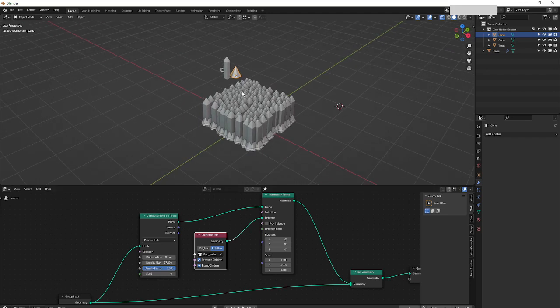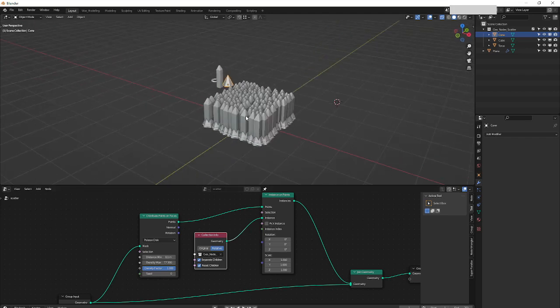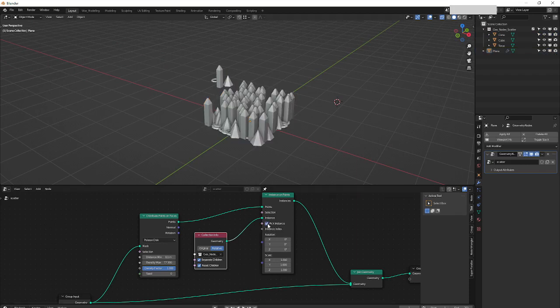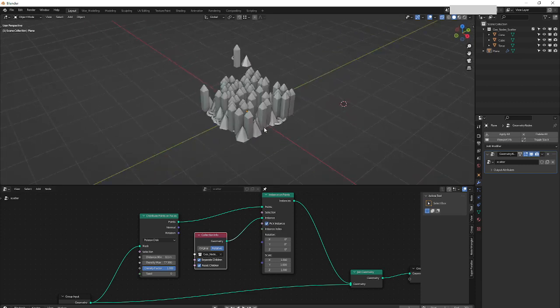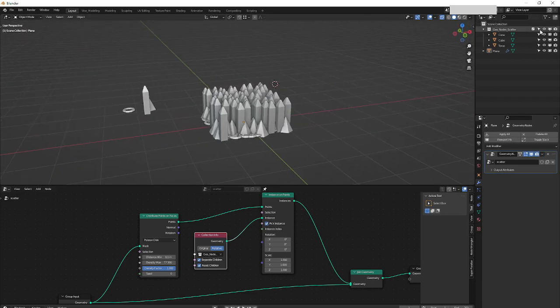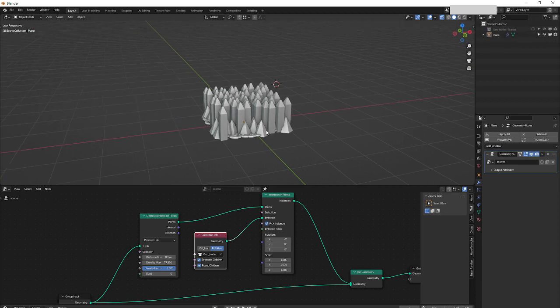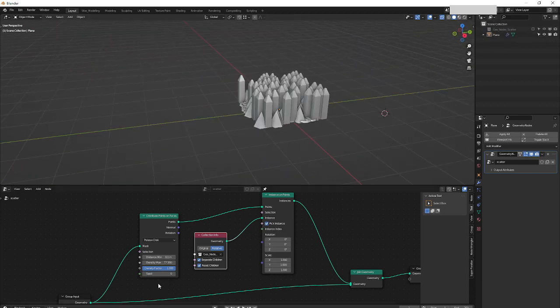That's not what we want. We want the geometry nodes to take each piece into account individually. That's so easy. You just need to pick instances. So now all of them are being considered isolated, right?